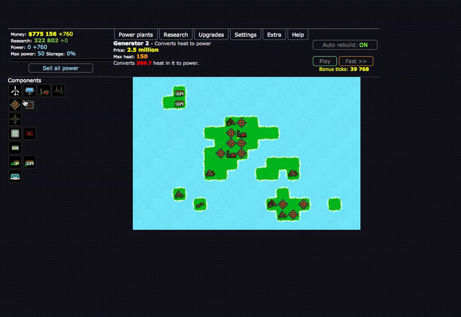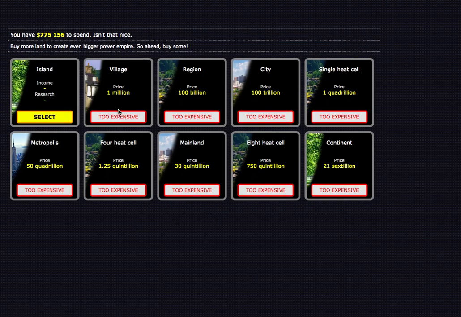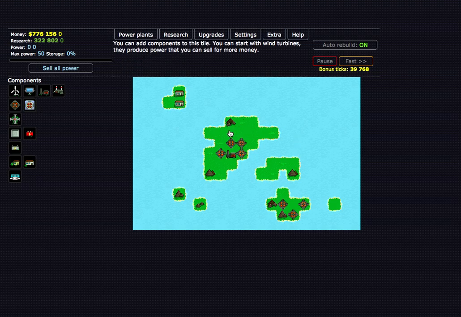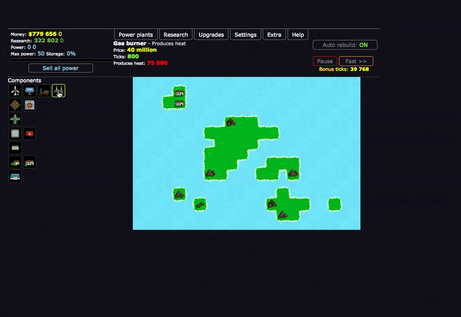We're going to go ahead and pause the game. And again, we are about to get $1 million, so we will get the village here in a second. But now we have what's called the generator 2. And so now we can sell all of this stuff, because we don't need it anymore. We can come in here, and this produces 75,000 heat, so we can't get it, and it also costs $40 million.